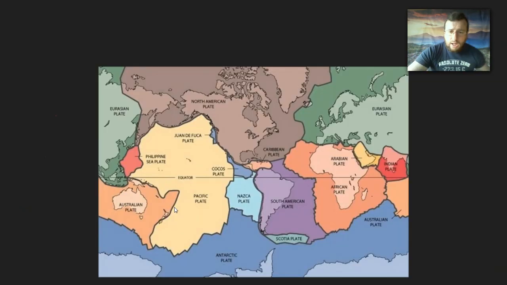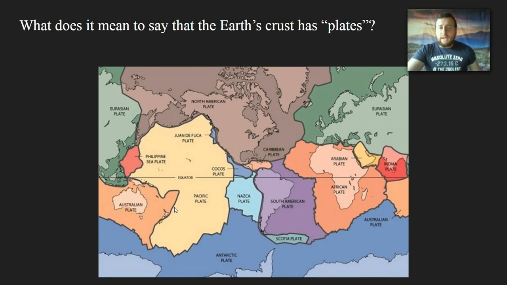So what does it mean to say that the Earth has plates? That's because the crust, the outer layer, is shattered into pieces, broken from the heat of the inside trying to escape. These pieces are still forming and melting away. Some of them are sliding underneath the others and actually melting as they go into the mantle. Others are forming from the mid-ocean ridges and still getting bigger and bigger.